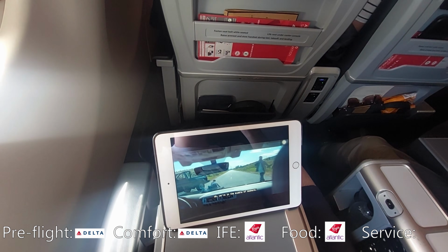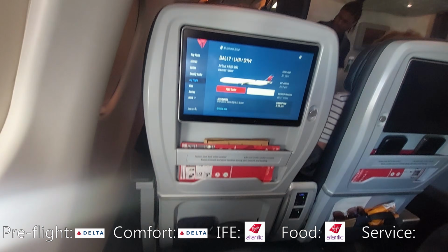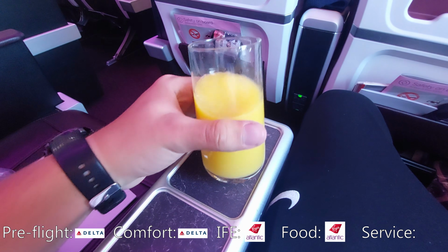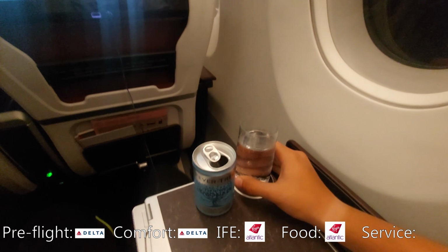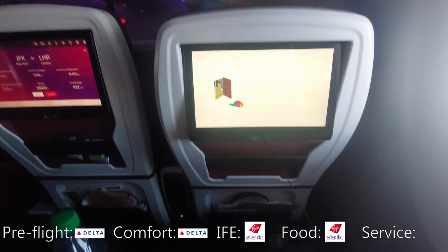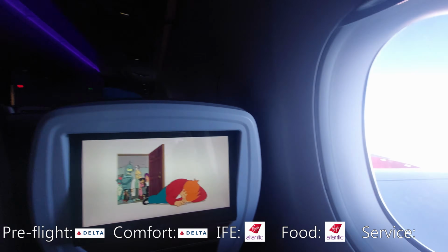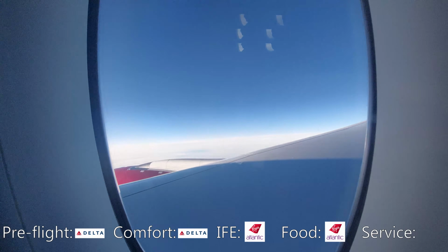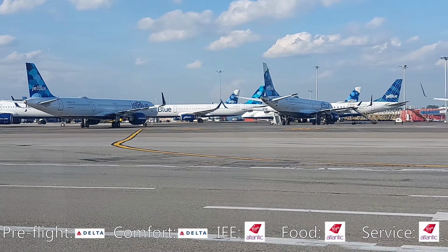And finally, service. The crews on both flights were kind and attentive, but the edge goes to Virgin. Even before the flight had left the stand, flight attendants were on hand to offer assistance with stowing bags, taking photos and serving drinks. Manned by just 2 dedicated premium cabin assistants, the work was above and beyond, making frequent rounds during this overnight flight. Moreover, the cabin crew team made someone's day brighter by giving a happy birthday message and gift to a child on behalf of the airline. Virgin Atlantic win for service.